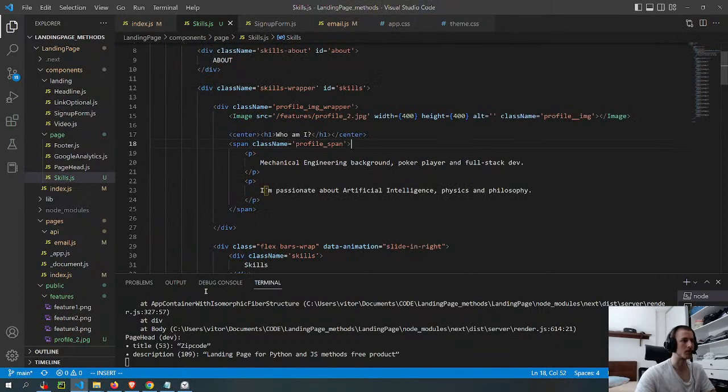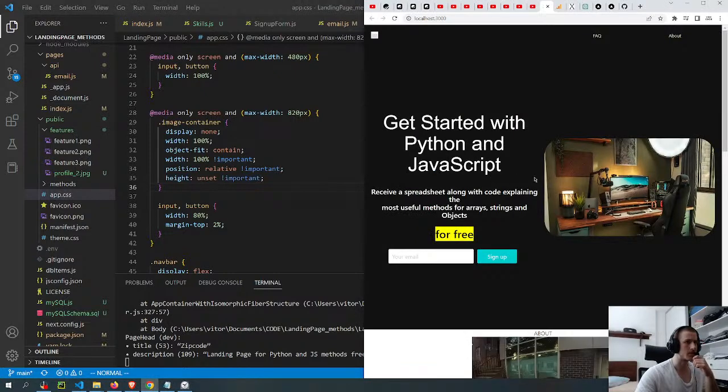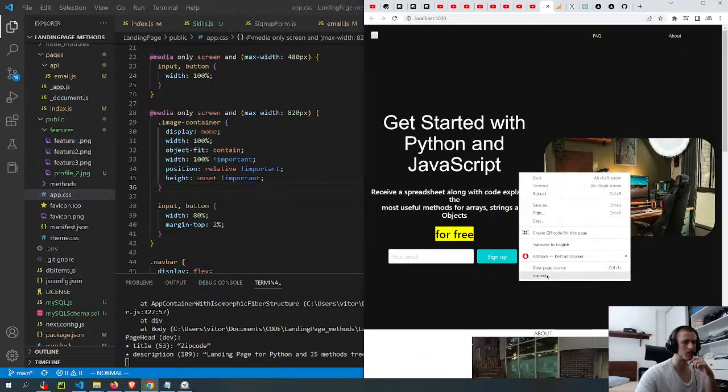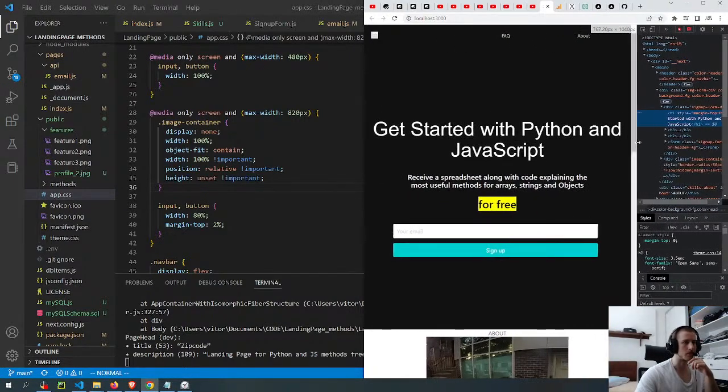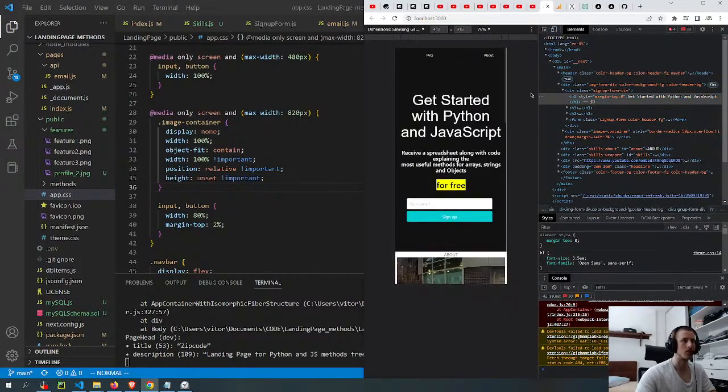Most annoying part is obviously making everything responsive, because I have to make multiple different versions. That's something that I was looking for, but I decided to leave like this. I was looking for a way to change the image of the div depending on the width. But the issue is that I think NextJS images are different. You have to do something different because I wasn't being able to change through this, so I just changed the display to none. And I think it's not worth it to spend a bunch of time trying to figure out how to change it for this case.